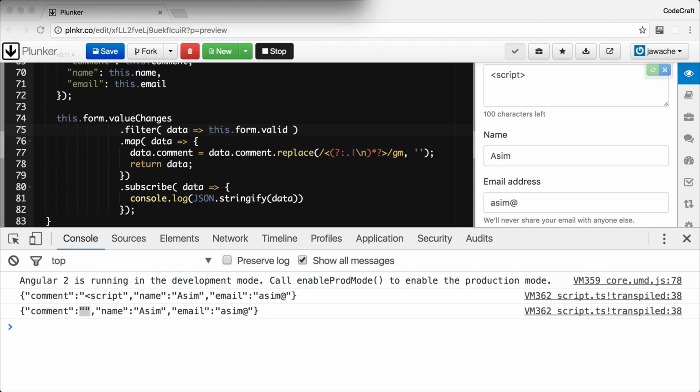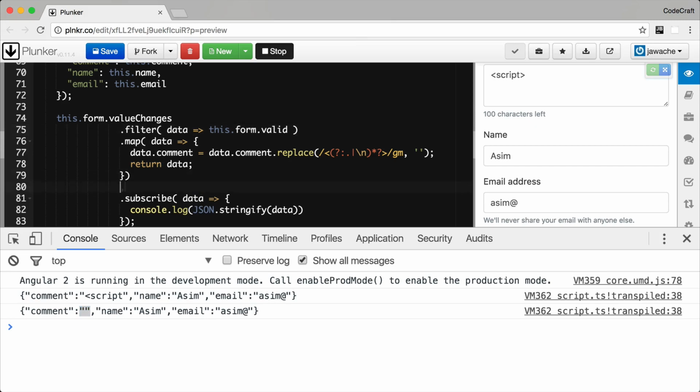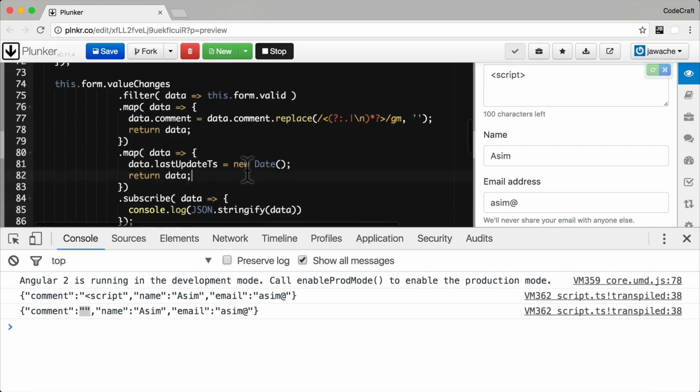Another useful feature would be if we could let the user know the last time the form was updated. So we can solve this again by adding another map operator to our observable chain. So we just add the current time to another property on our data object called lastUpdateTS.